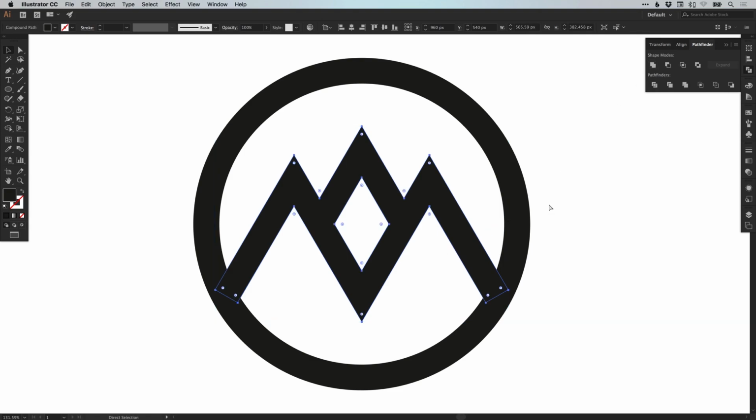Okay, so there we go. We've united those two shapes into one, and we've not had any issues. So it looks like removing those lines down the middle were the issue.